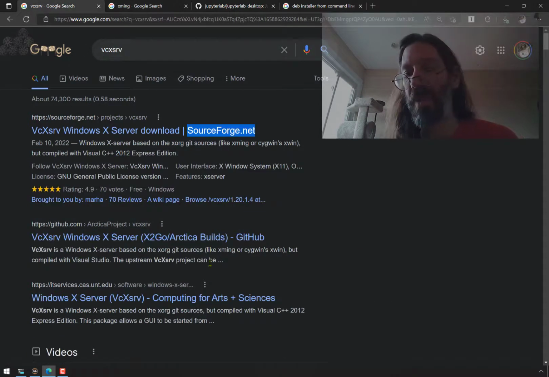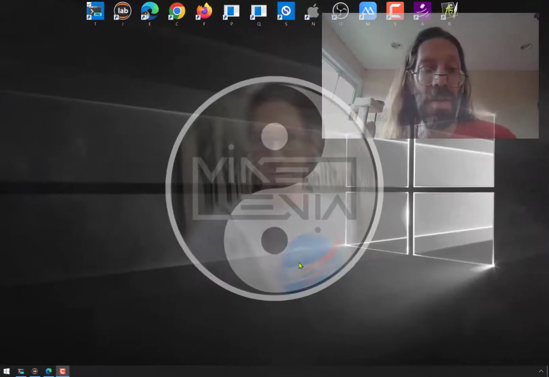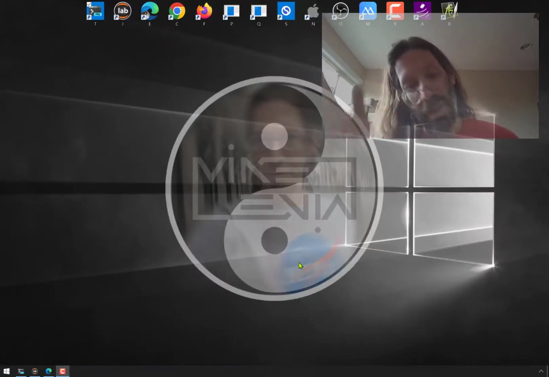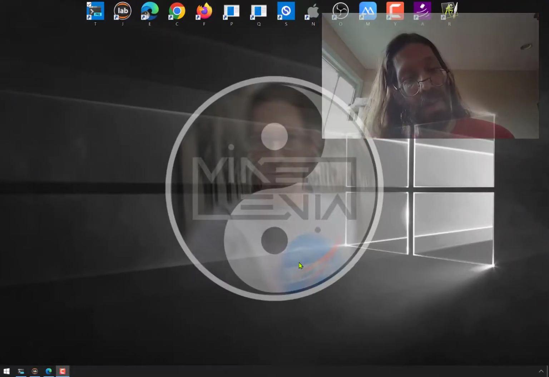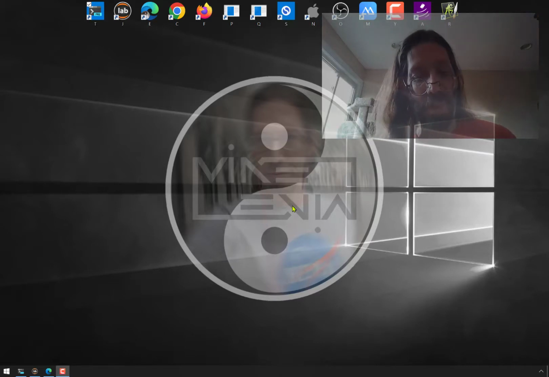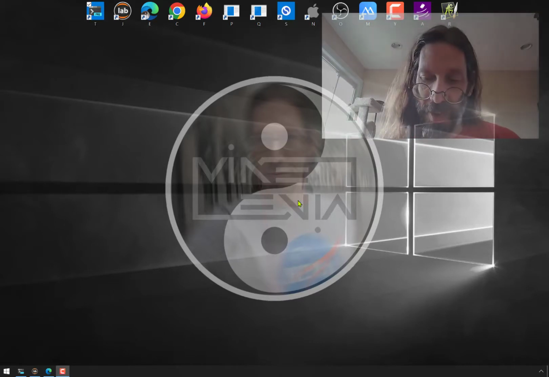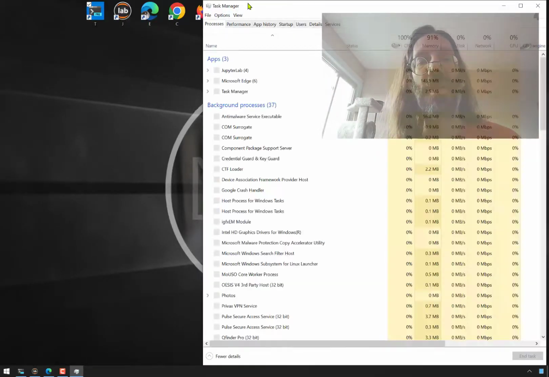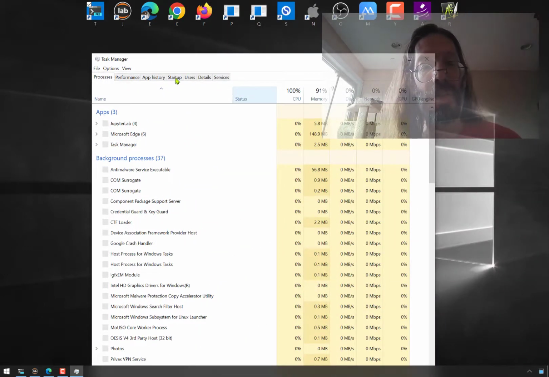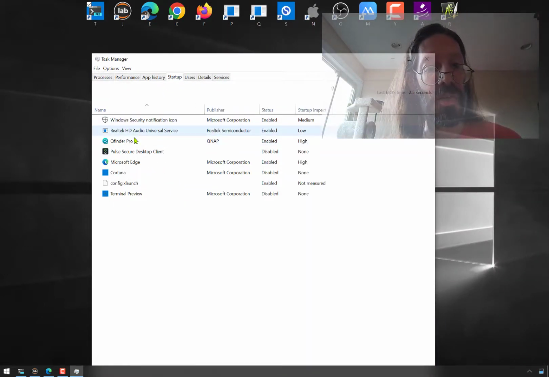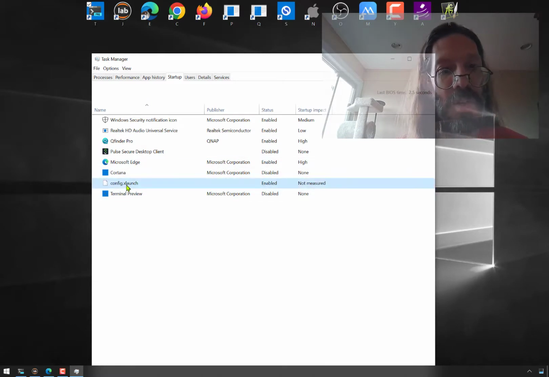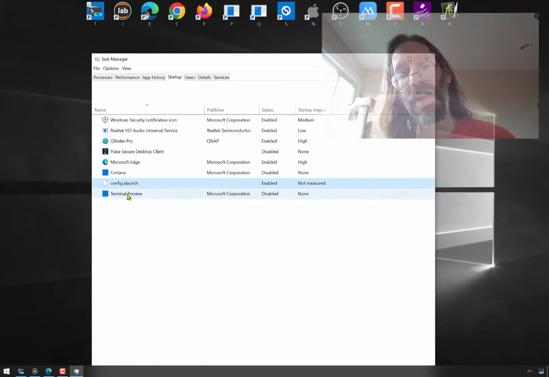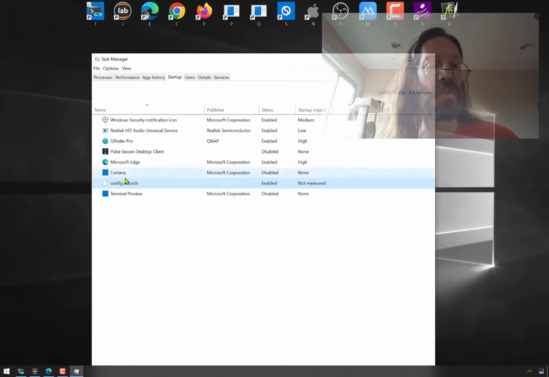I use this one. And when you download it, you actually have to install it and get it set up and everything, which would be a whole video in itself, except suffice to say, if I do a Control-Alt-Delete here to bring up Task Manager, you can see under my startup items that I have this item here running, config.launch. That's actually one of the configuration files that gets output by that program.